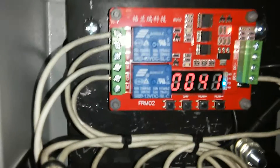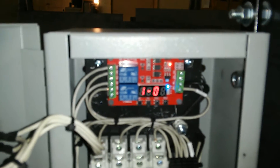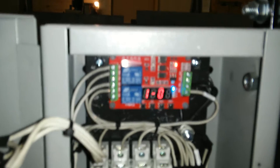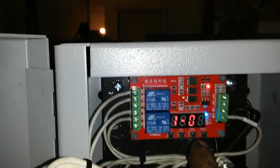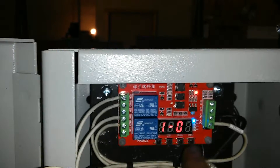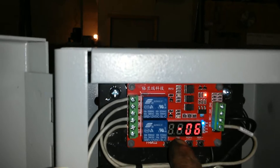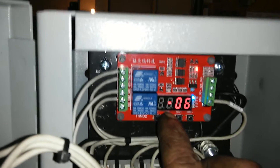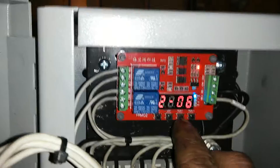Let's go to the hopper agitator. Say you wanted to change your times — push this button here and we get a flashing six. That's the mode, and this board has a bunch of different modes, but I use mode six. This is the number down — now I got five — and this is the number up. Then this here switches the digits. The one that's flashing is timer one, so that's for the hopper. If I wanted to change to the grate, I switch it to two.